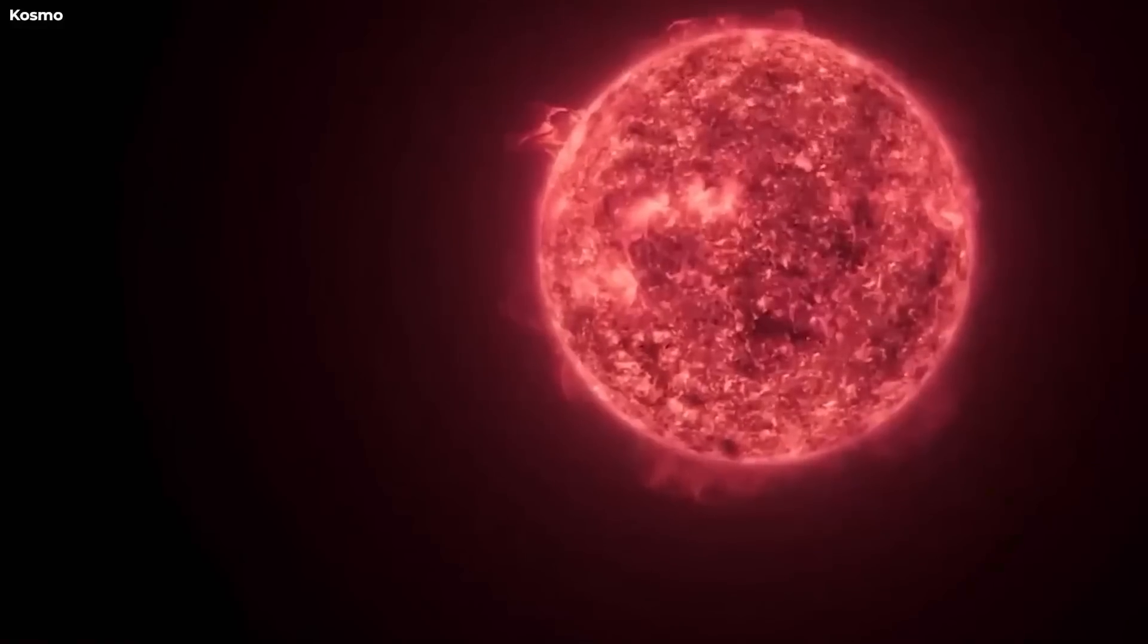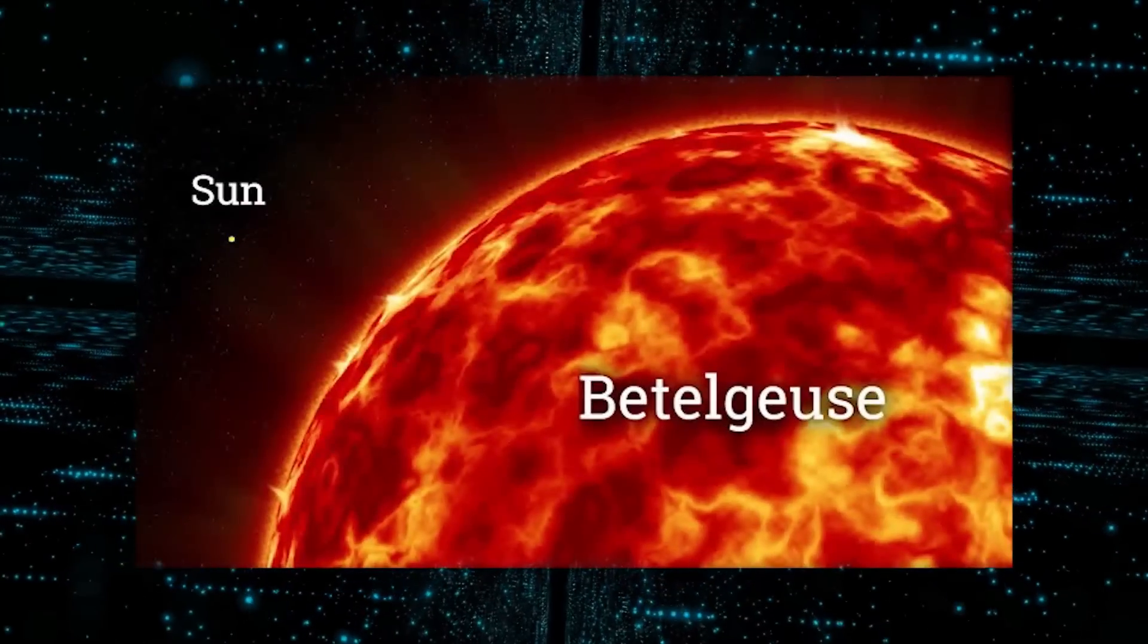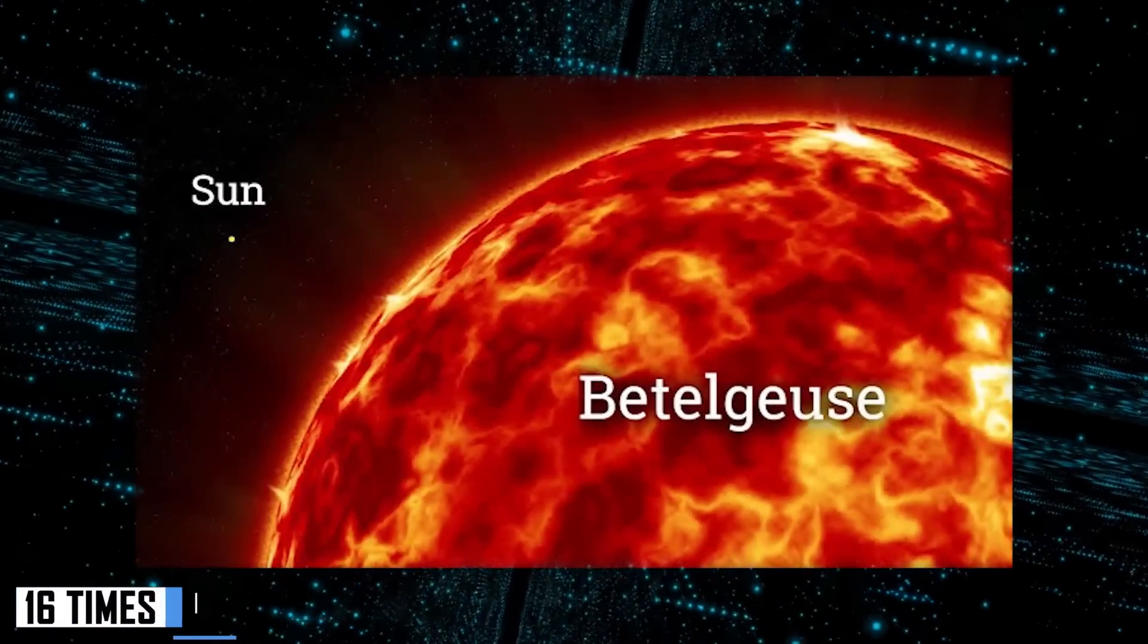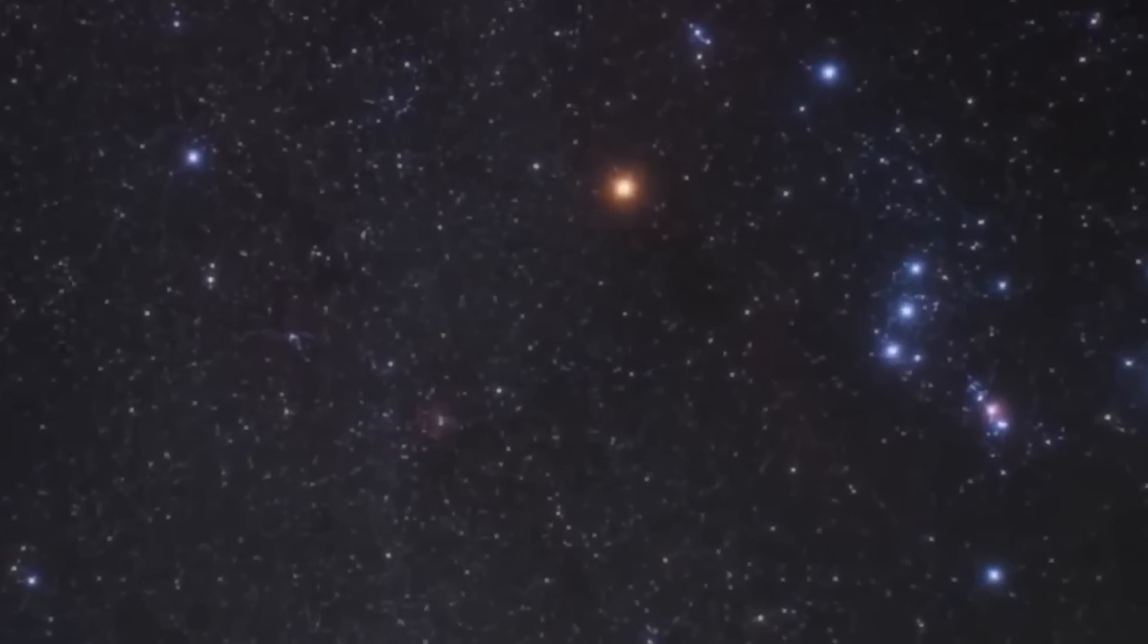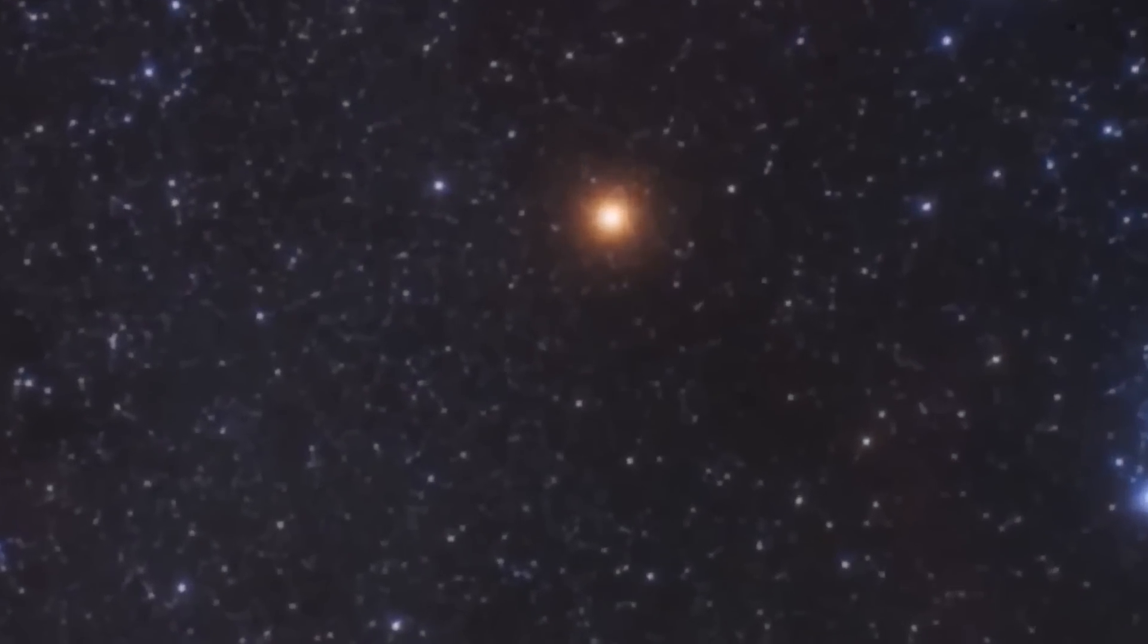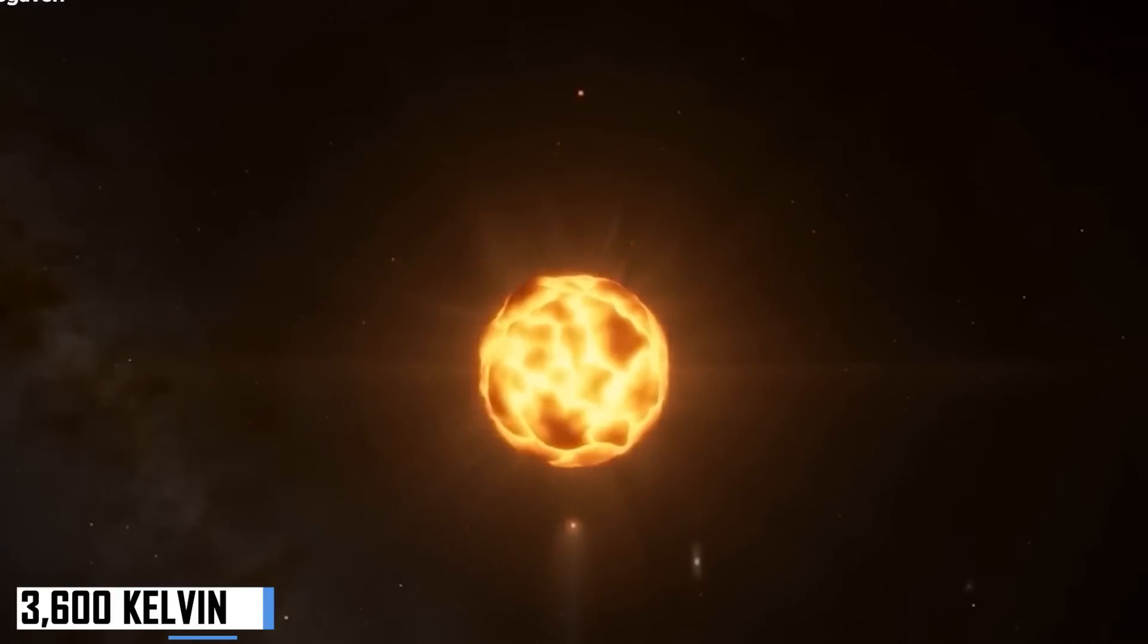It's difficult to explain the sheer size of this star, but approximations put it at around 16 times bigger than the Sun. Despite the size and luminosity, the surface of Betelgeuse is only around 3600 Kelvin, making it slightly cooler than the Sun.